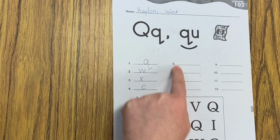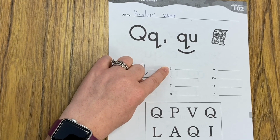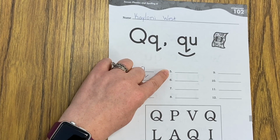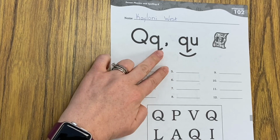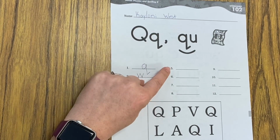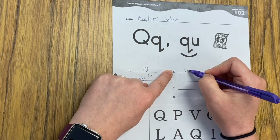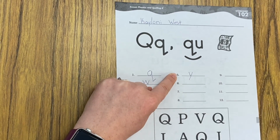Over to number five. Next to number five, please write the letter that says y. Next to the number five, you should write a Y. Make sure your Y goes below the line.